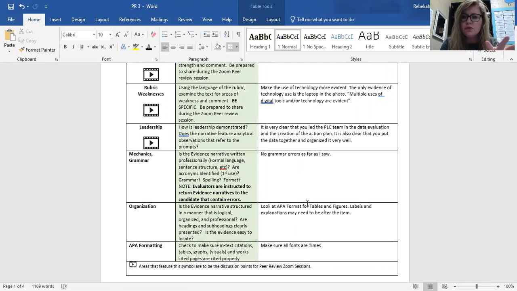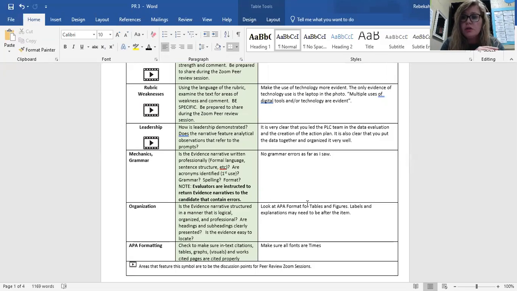Your tables and figures, I would just check back with APA format because I always feel like, and I may be wrong, but I always feel like the explanation, the labels for the tables and the figures and a little bit of explanation comes after the tables and the figures, not before. And then just make sure that all your fonts are Times. I did see 1 or 2 areas around the top and in your header and stuff that weren't Times. They were that default Word font, whatever that is. So just make sure they're in Times.